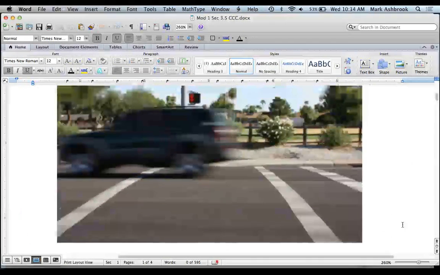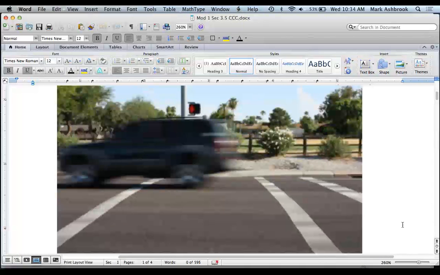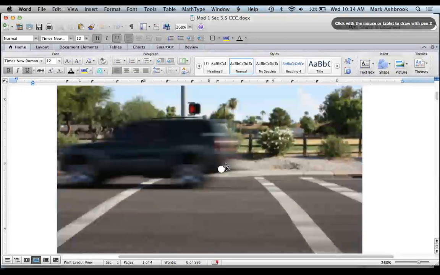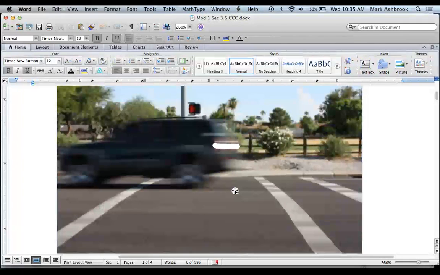So how far did the SUV move while the shutter was open? I'm going to use my eraser to draw on this. It's really thick, but it does the job. What I told you was we need to find a reference point on the vehicle where we can really tell where the start of the vehicle was and where the end was. There's a really good one here, a white mark on the light. Do you see this? I'm going to draw it right below it. That distance right there shows the length of the blur, and therefore the distance the car traveled while the shutter was open.